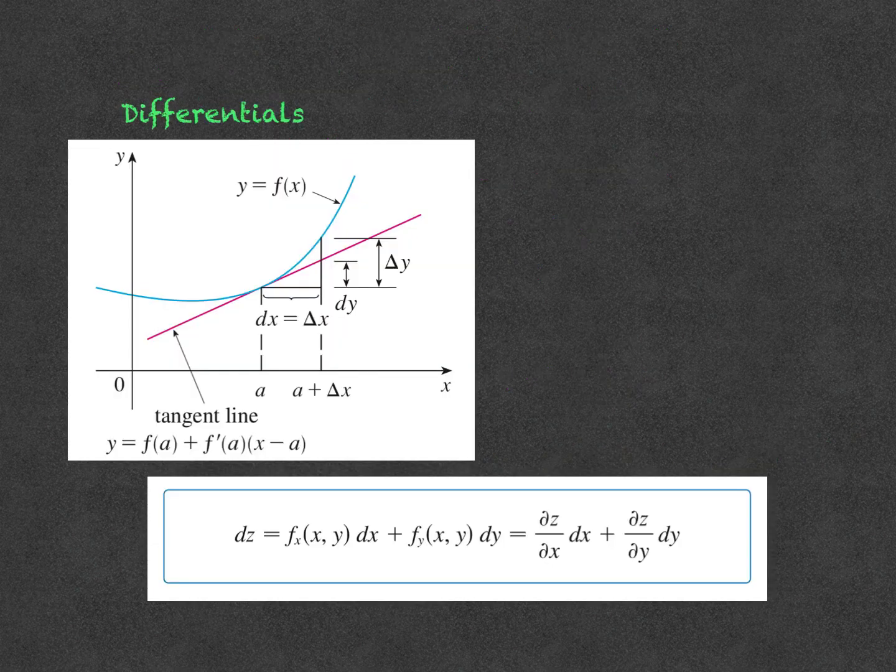So when we talk about differentials, it's very much what we did in chapter 3 for Calc 1. And we can say that the differential is dy is equal to f prime of x dx. Remember that to find a differential, we took the derivative, the implicit differentiation, and put the dx, dy, dz in there. So the relationship between the increment delta x and dy, you can see that happening in this picture.